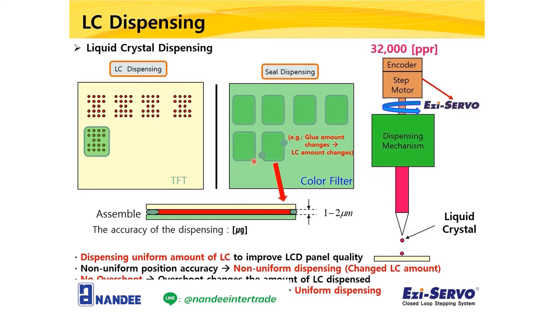From the conclusion, in the past, users used the AC servo when dispensing this liquid crystal. In order to drop this liquid crystal from the perspective of the motor shaft, it is necessary to move in a high-speed short pitch. However, if you use the AC servo at this time, there is a high possibility of overshoot. Due to overshoot, the amount of liquid crystal was not dispensed uniformly, and the engineer was forced to tune the gain every time, and the cumbersome work continued.